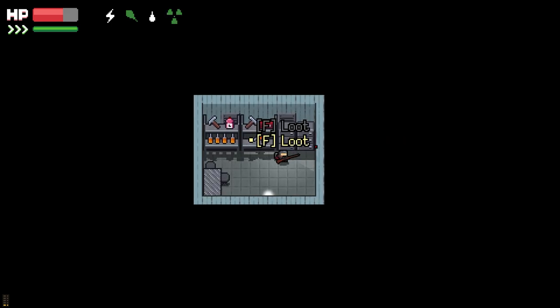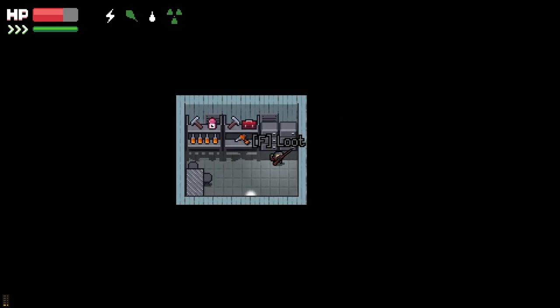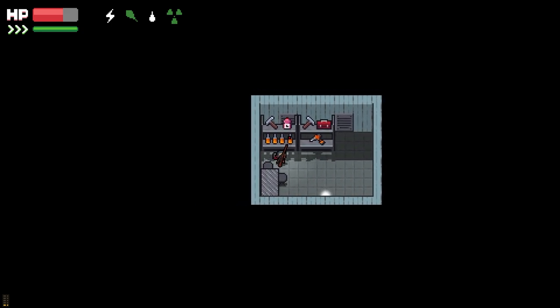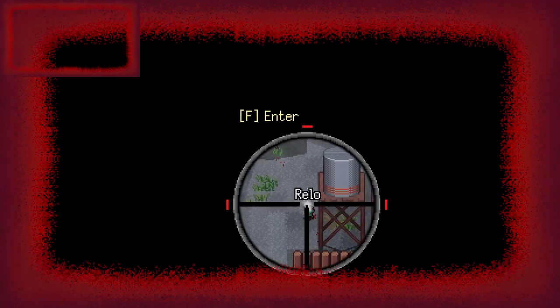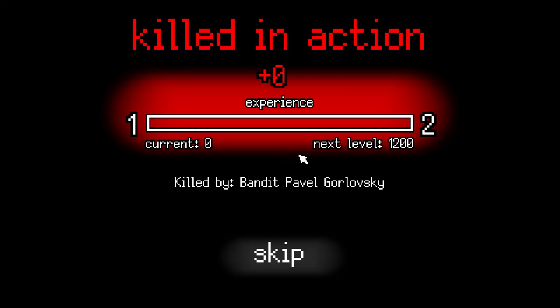Oh. Now, anything else? Yes. Nothing. Oh, wait, yep, no, we're good. Oh, that looks like medicine, though. Why is it not letting me loot it? Oh. Oh, shit, reload. No! Oh, I died.